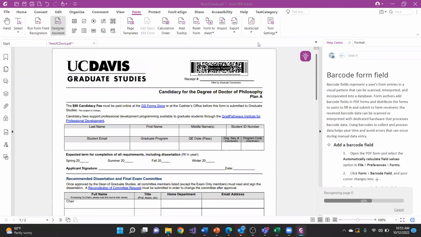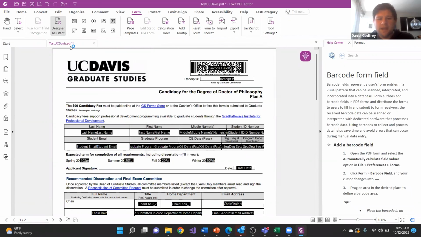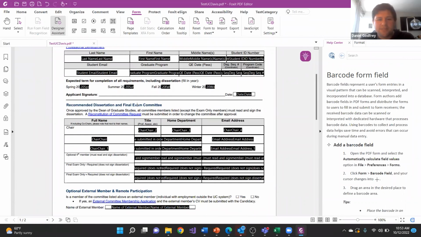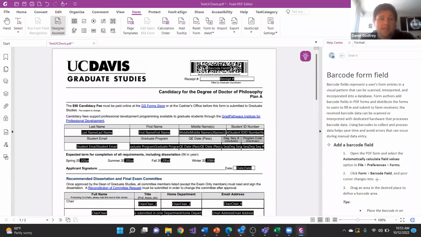No, I think it was just more of a quick demo. Oh, a quick demo. Okay, of course. Right there, I just demoed our form field recognition tool. So this added all these form fields for you. It saves you a lot of time in creating these documents. You can just click a button and it more or less builds the form for you.